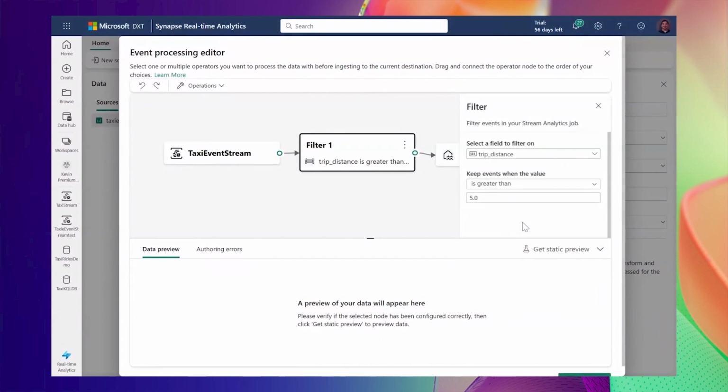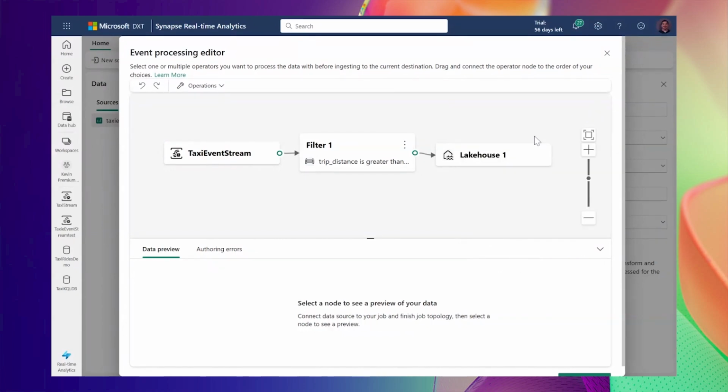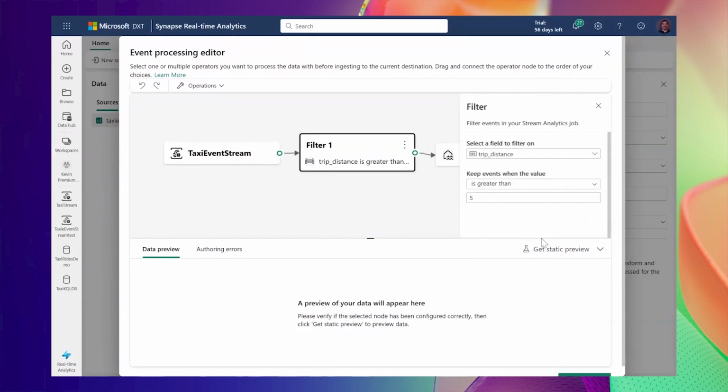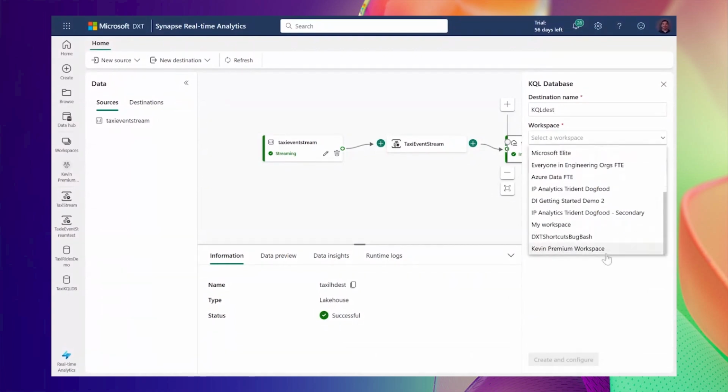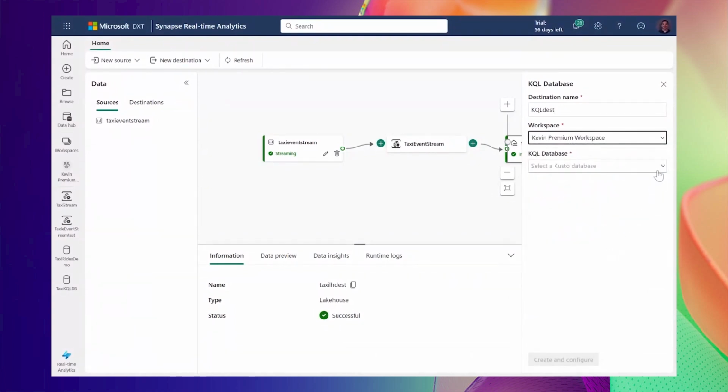We will now click Done, and then we'll finish creating the destination. Now let's send the data to a KQL database. The KQL database destination provides high throughput consumption and automatic indexing of all the incoming events for fast querying. Let's give it a name, select the workspace, and the Taxi Rides Demo KQL database, and we'll use Taxi Rides table. We'll then go through a short wizard to configure the ingestion.